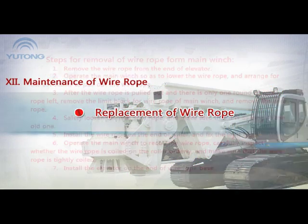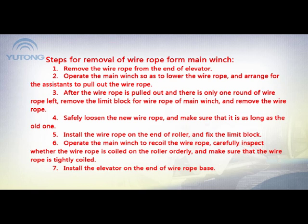Replacement of wire rope. Steps for removal of wire rope from main winch. 1. Remove the wire rope from the end of the elevator. 2. Operate the main winch so as to lower the wire rope and arrange for the assistants to pull out the wire rope. 3. After the wire rope is pulled out and there is only one round of wire rope left, remove the limit block for wire rope of the main winch and remove the wire rope.